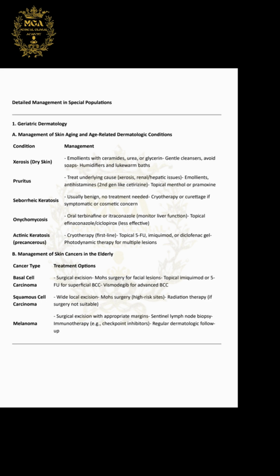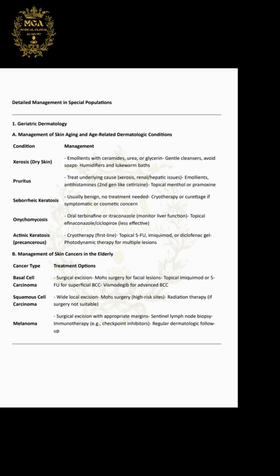Now seborrheic keratosis is usually benign, and no treatment is needed. Cryotherapy or curettage is recommended if it is symptomatic or irritated. For onychomycosis, oral terbinafine or itraconazole, or any other antifungal of your choice. Topical efinaconazole or ciclopirox is much less effective. Efinaconazole and luliconazole are also used nowadays for onychomycosis. Actinic keratosis is a precancerous condition which requires cryotherapy as first-line treatment, topical 5-fluorouracil, or diclofenac gel, or photodynamic therapy for multiple lesions.